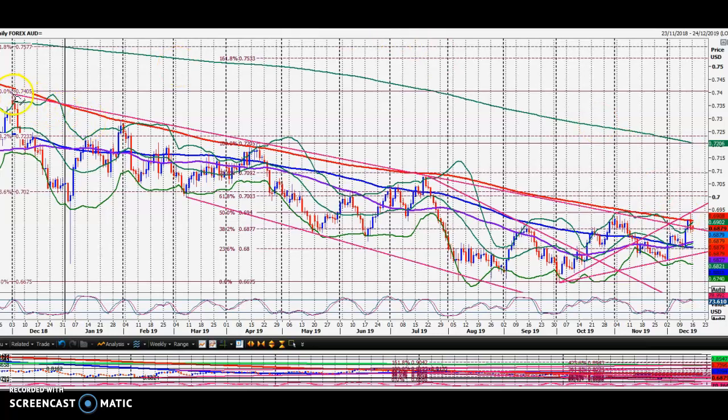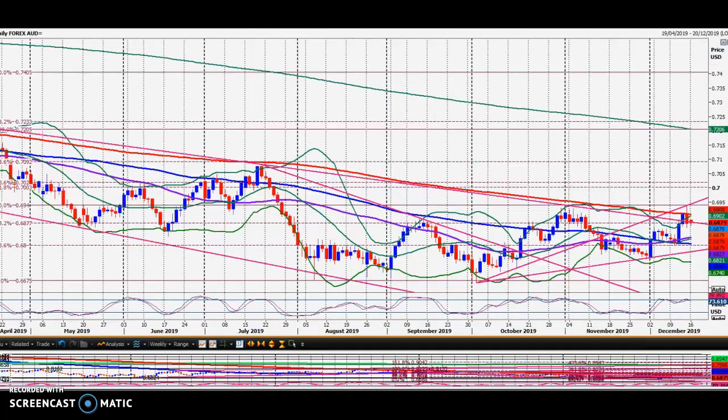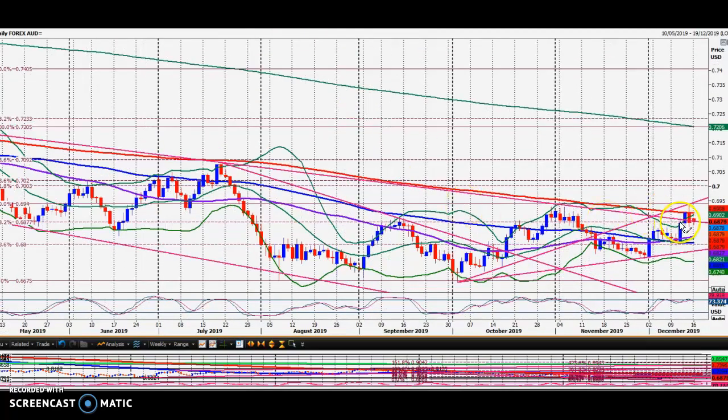Aussie versus the US dollar: a trend line going back to December of last year, so this trend line is a year old. We're just hovering above it, hovering on it really, I guess. We broke above it decisively on Thursday, but Friday we came down to retest it. So now the question is, do we hold above this trend line? 68.70 is where we have to hold above, and then we need to get back up through 69.10, which is the 200-day moving average, which I thought we'd done on Friday, but we reversed back down. So it's all a little bit confusing.